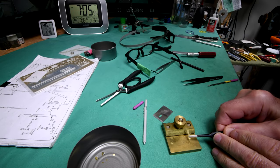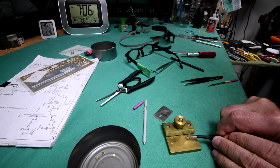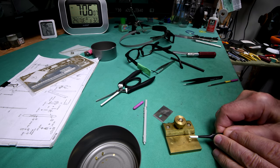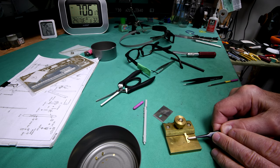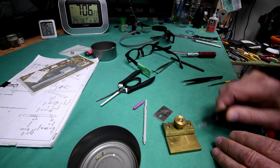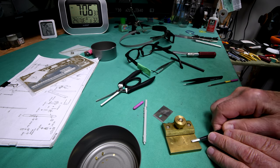Now, normally when I bend something like this, I would bend it towards the creases or the detents, or whatever you want to call it. However, if I do that, I'm going to be bending towards, or boxing in, the little lines where I'm supposed to put these angle brackets. So I have to bend it the other way so that these are going to be out. And so I'm just going to go ahead and do that.